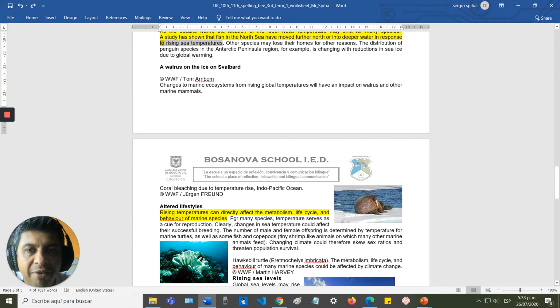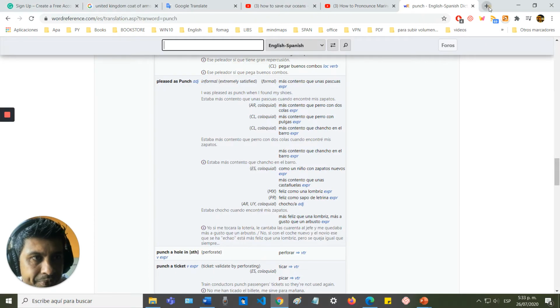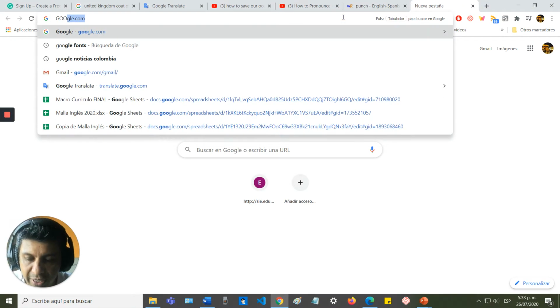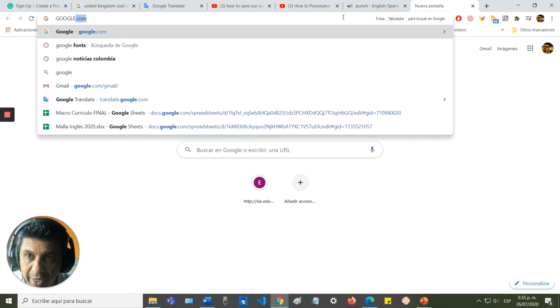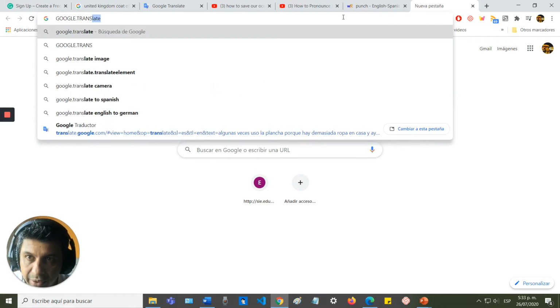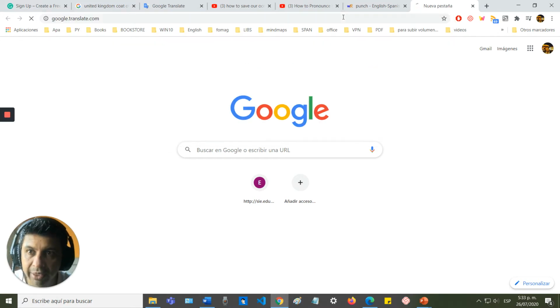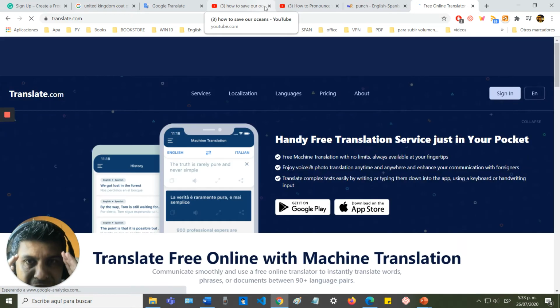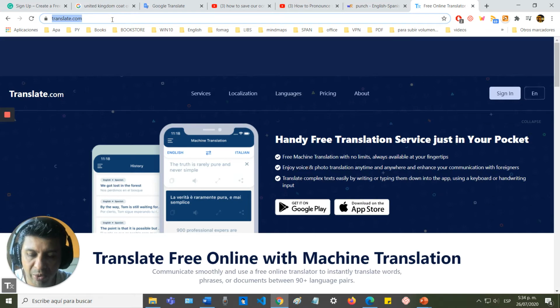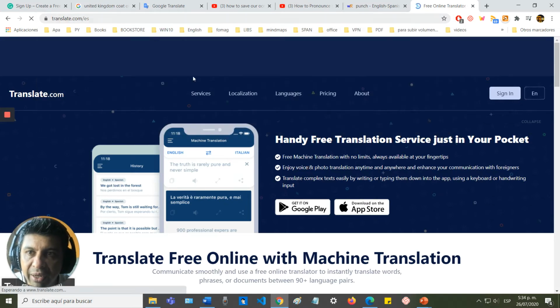So you will have more time to explore this. Use WordReference. You can also use Google Translate. But I want to tell you one thing. This app is really, really good, but your mind always stays in trying to interpret many things, and the idea is not to interpret word by word. It's having a general idea. Oh, what has been happening?